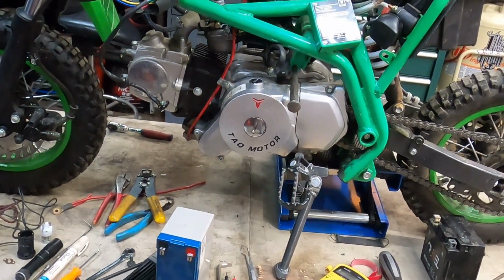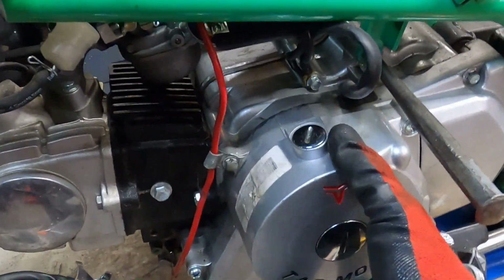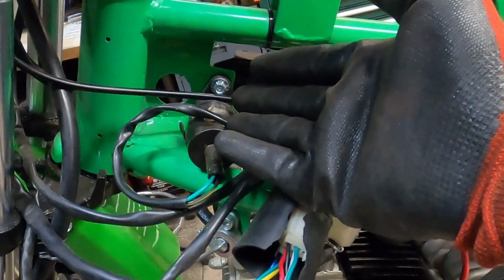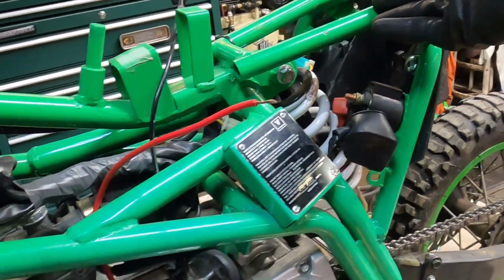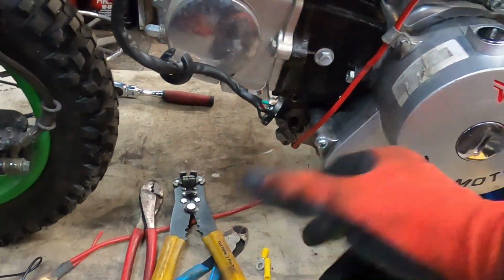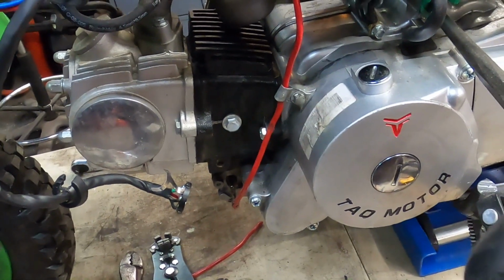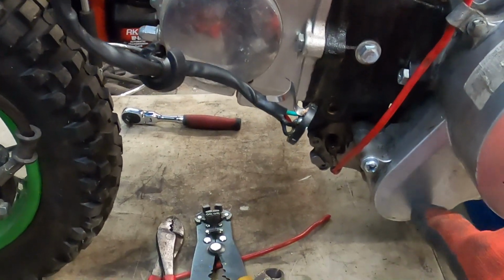What I have already done off camera, sorry, is I pulled this cover. This is the stator cover. See the wire, that generates your field, so that gives power to your coil and keeps the battery topped off, since it's electric start only. And I remounted the starter, but I had to pull that off in order to get the chain, which is about a third the size of a standard bicycle chain, around the gear of the starter.